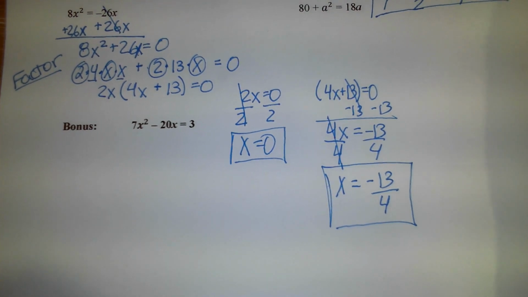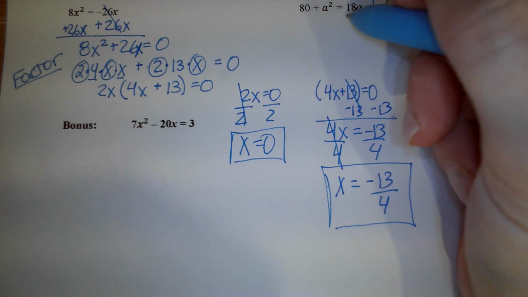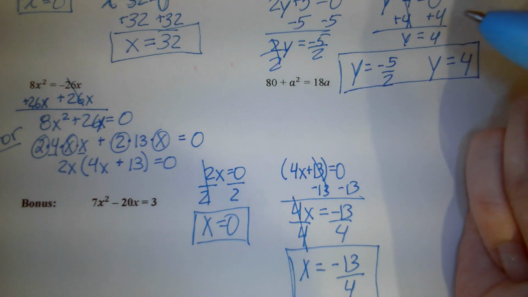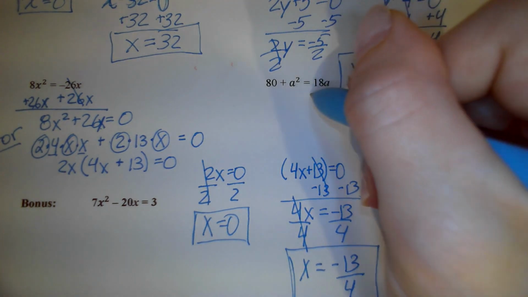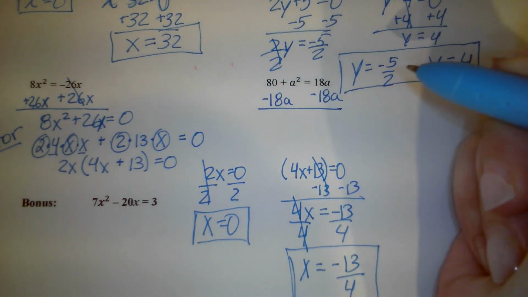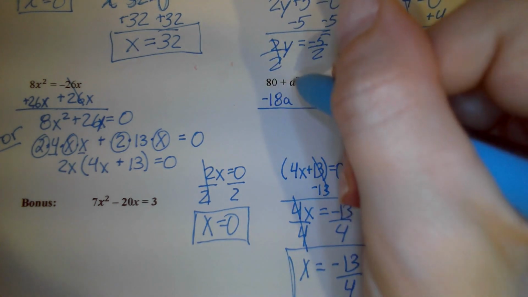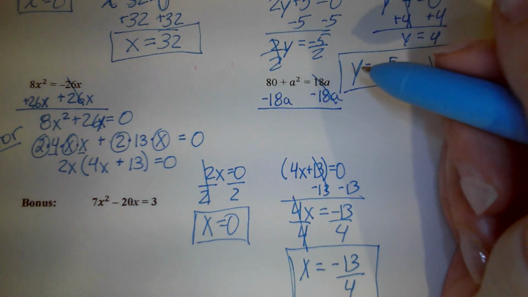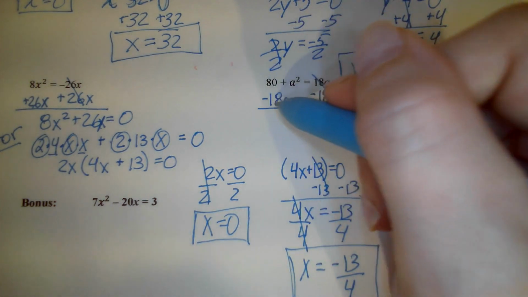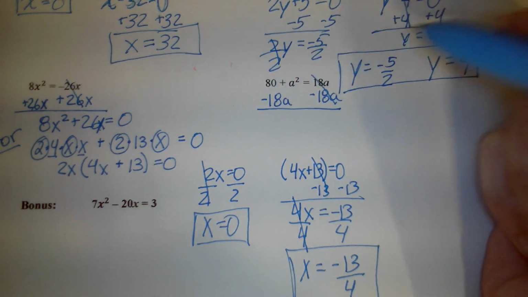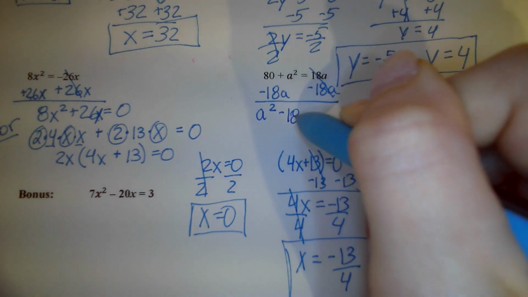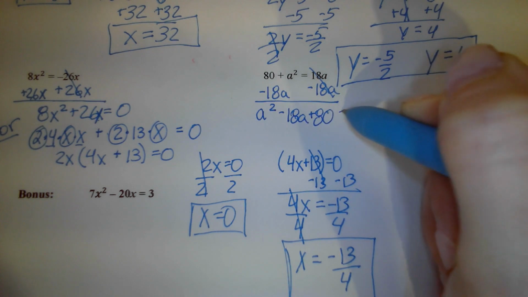That's fine. All right. Now, the last one over here that we have is a table one because I have to set it equal to 0. Right now it's not. So I'm going to subtract 18a from both sides to get it on the same side as all the other terms. And as I subtract it, I'm also going to put it in standard form. I know that these aren't like terms. I can't subtract negative 18a from either of these terms. So I'm just going to write them all down below in order. So a squared minus 18a plus 80 equals 0.